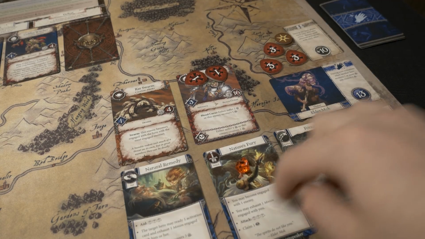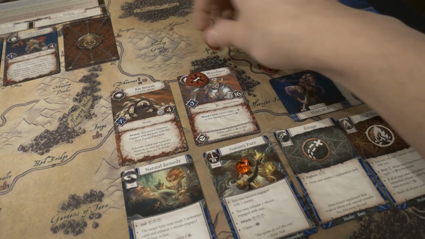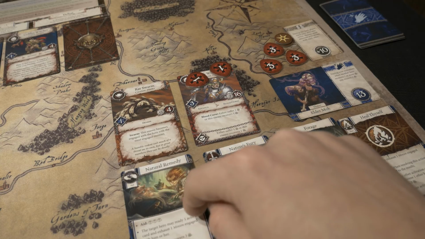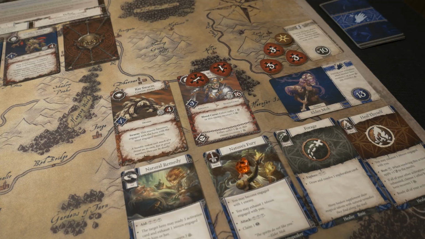It says you may exhaust one minion engaged with you, so that's good. But the downside is, look at that, I only have a nemesis and a master, so I actually can't even use that either. So it's actually kind of making me wonder whether I want to do that at all. I don't want to heal. I don't want to forage. I could natural remedy to give my other character some aid. Wouldn't be a terrible idea. Let me see. Is natural remedy a better idea here? The target hero may ready one activation card. No, that's not going to be useful either. That's not going to do anything.